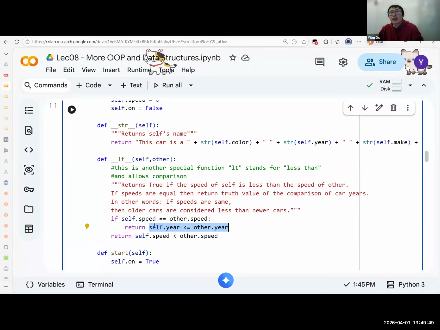So this is comparing the left-hand side year attribute with the right-hand side year attribute. And if the speed is not the same, then the larger the speed, the better. So it returns whether the left-hand side speed is less than the right-hand side speed.